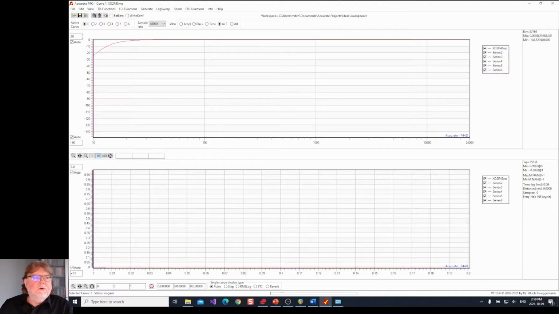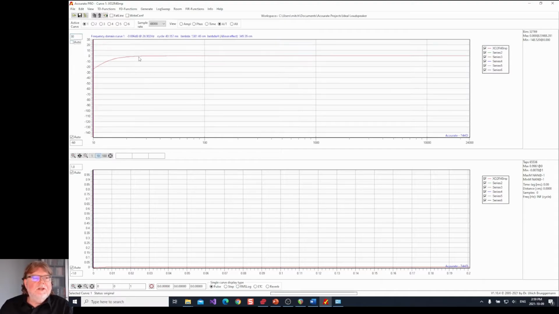All right, so I've just opened up that filter, and we can see that its frequency response is flat from 20 to 20 kilohertz, and we've got the natural roll-off that we would expect since the loudspeaker can't produce down to 0 hertz.